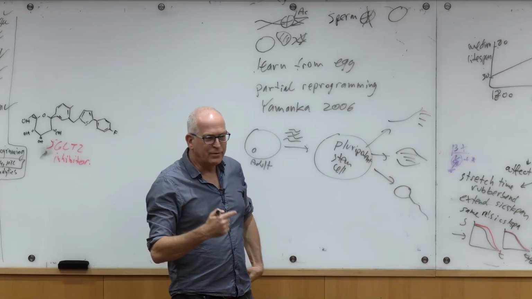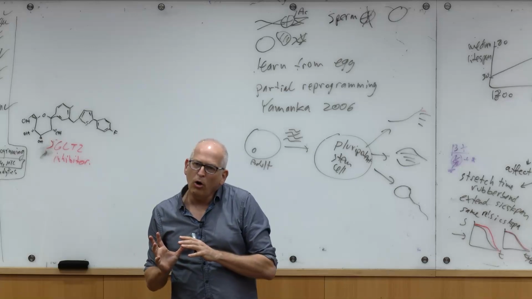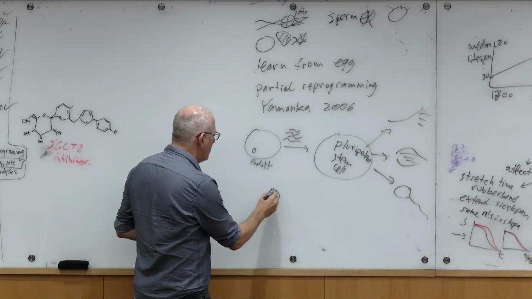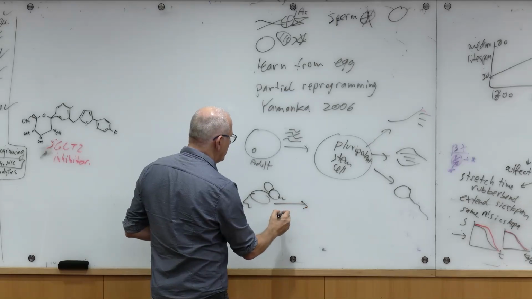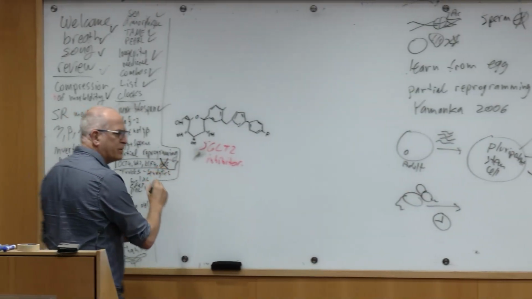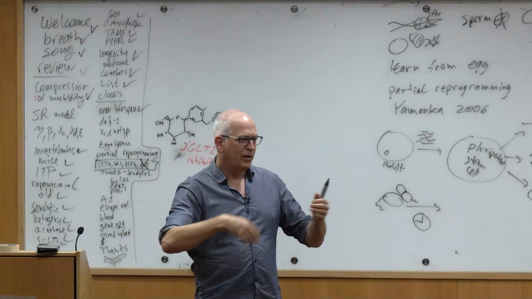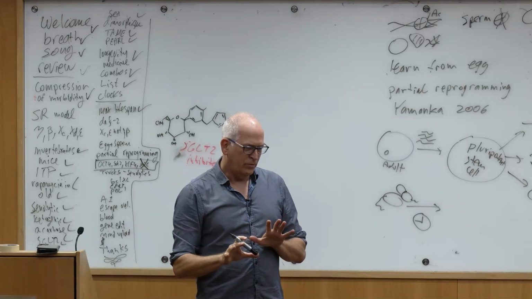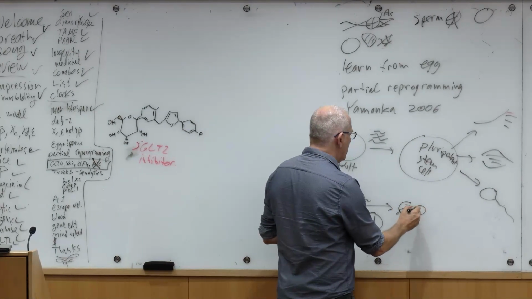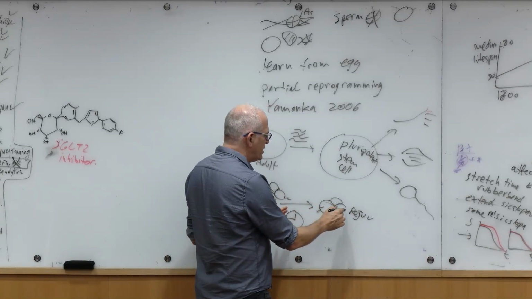Okay, but the idea is more bold: to take a mouse and activate this for a short amount of time, so that you don't go all the way back, but you go partially. Can you believe it? You do this for a short amount of time, and you also delete maybe MYC, which is an oncogene that makes cancer. So you only keep the transcription factors that turn up all the histone deacetylase, all that stuff. You use a part of the Yamanaka factors for a short amount of time, and you get kind of rejuvenation. So in mice, you get rejuvenation.